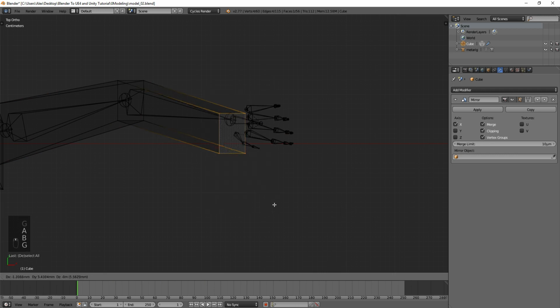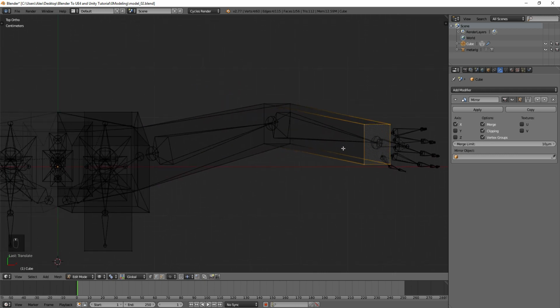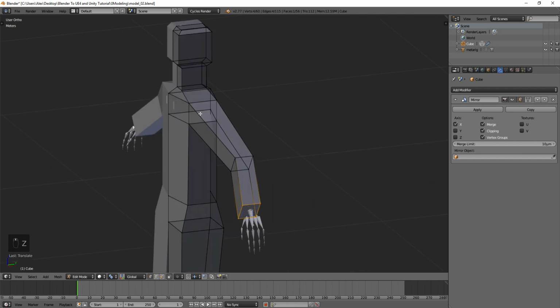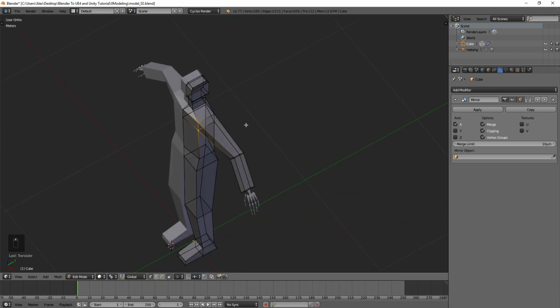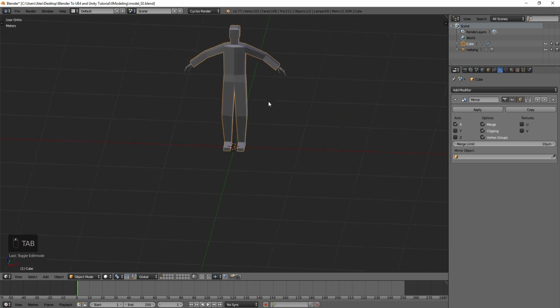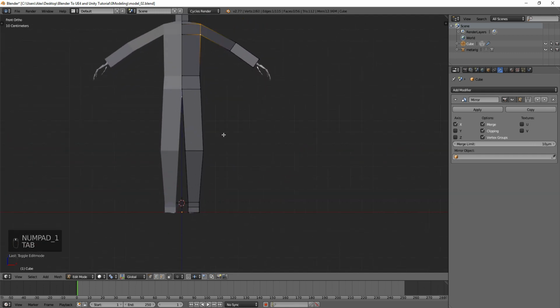Okay, and we'll do the arm. Let's get the balls on each one of the joints kind of centered up on there. Looks pretty good. Let's take the chest, bring that forward a little bit. The shoulder, bring it forward a little bit. And yeah, a pretty presentable little model here. So let's go ahead and just do a little bit more refining.